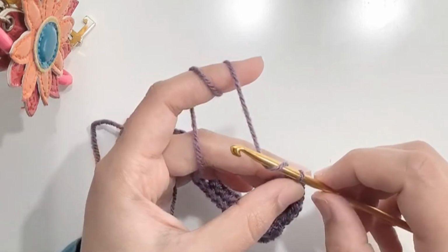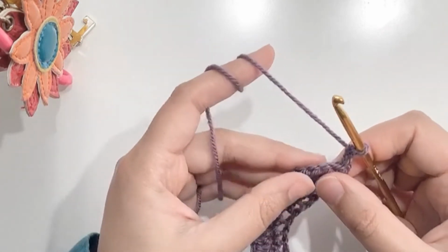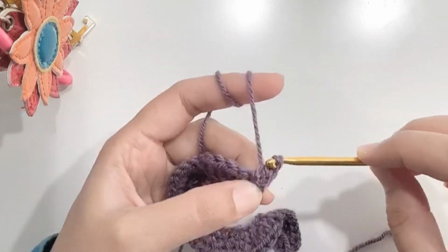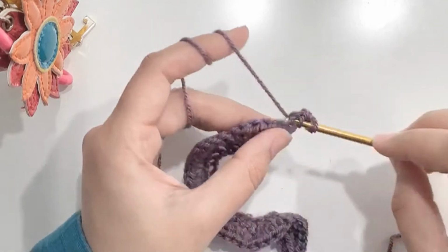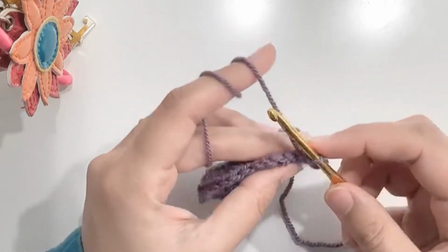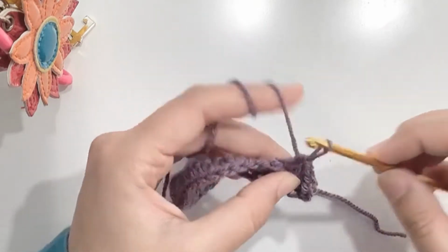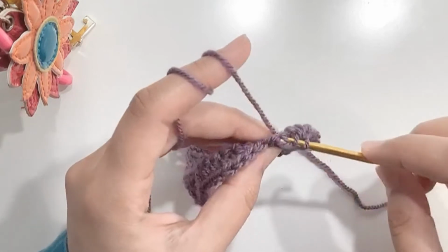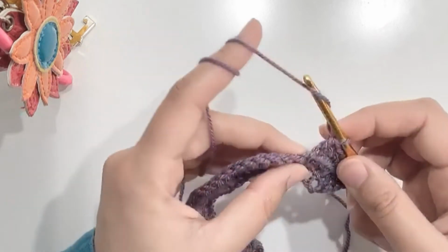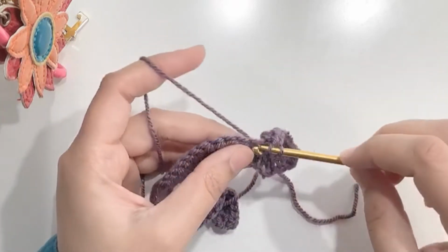Now chain 2 and turn your work. Make an increase in the first stitch. We are working half double crochets. Make 4 half double crochets in the next 4 stitches. 1, 2, 3, 4. Make an increase in the next stitch. Make another increase in the next stitch.